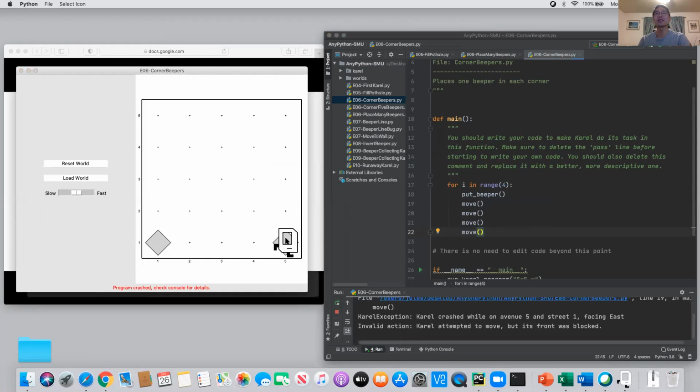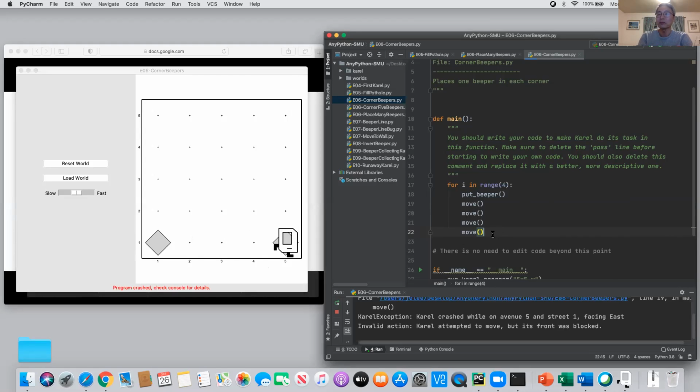Yes, because carol needs to turn left, but there's no turn left. It tried to move east bound. So we need to make carol turn left. Where? After we move 1, 2, 3, 4, then turn left.